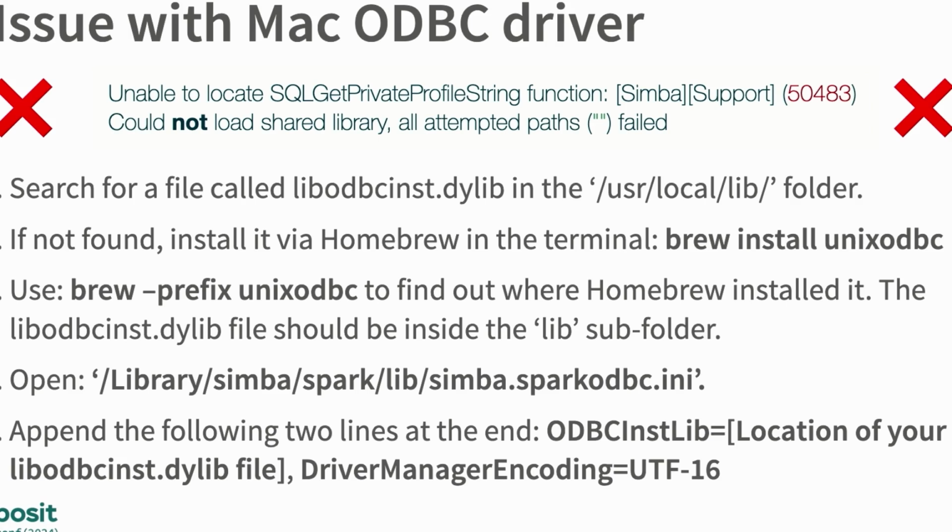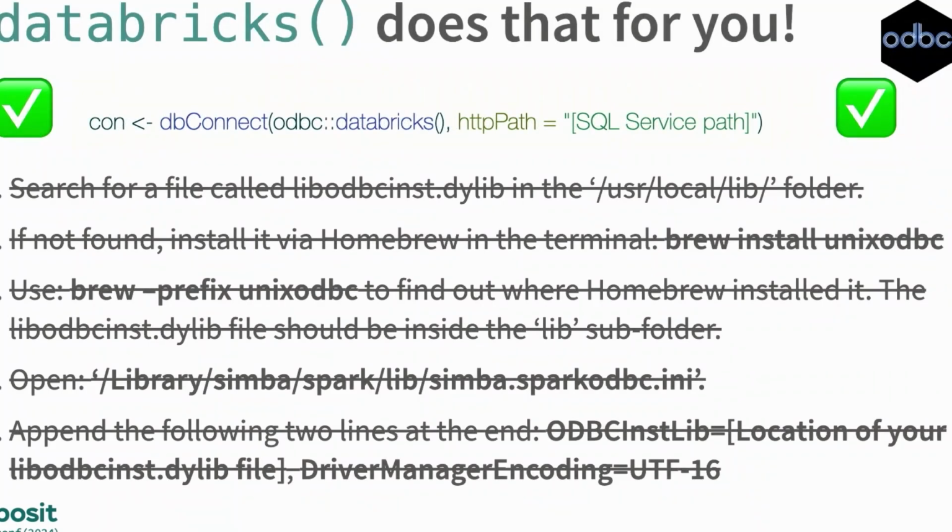So as part of the documentation, we added all the steps that you needed to do, like you see right here, in order to fix that, right? Well, with the new function, the ODBC Databricks, it will automatically do all that for us. Other than, of course, it won't install the Unix ODBC, but everything else, it'll do automatically. It'll make the entry that you need and automatically connect you. It's like you don't even have to think about it.